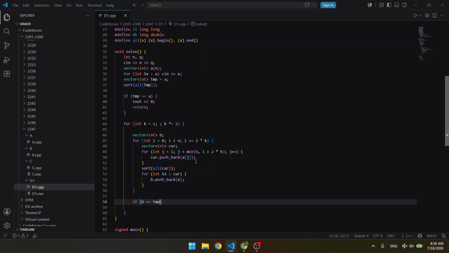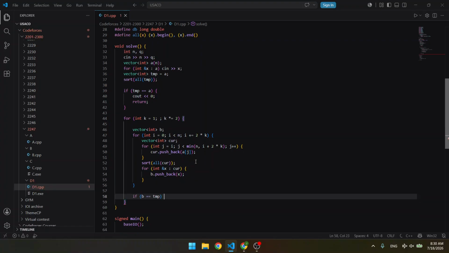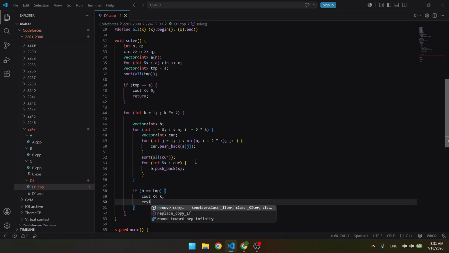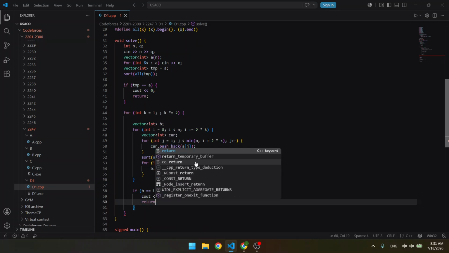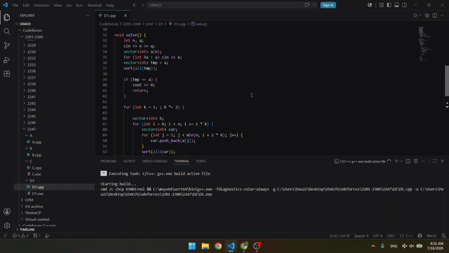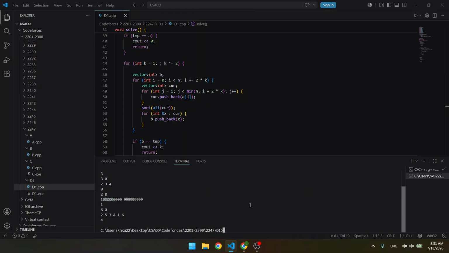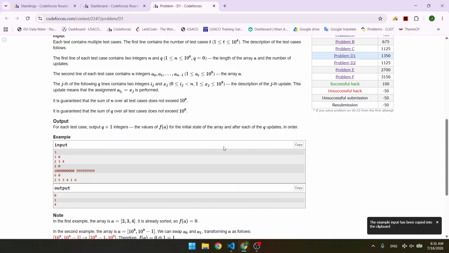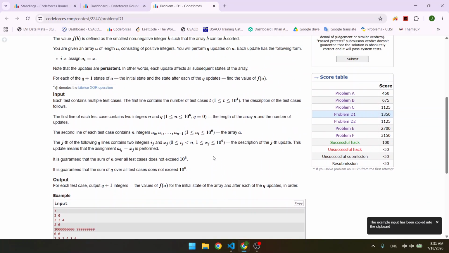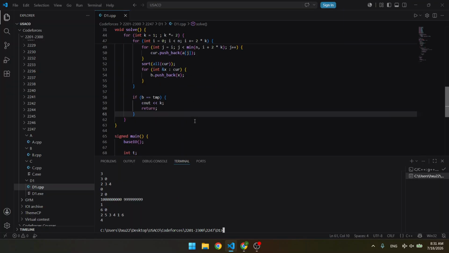B is equal to TMP, C out k, return. 014. This might get time limit though. N is 1E6.